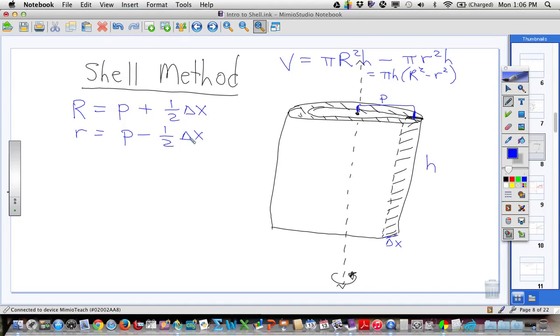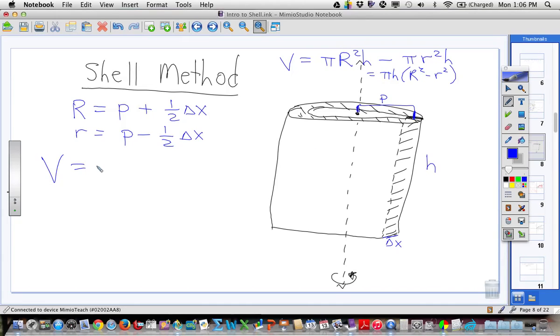What this is going to do is now I'm going to substitute those into my equation, and I can get big R and little r out of there because they're going to become the same anyway. So that's what happens to P, and then delta x is going to disappear and just turn into the dx, right? So this is what I'm going to want to have. Now I've got to write my volume equation, and then I'll stick my integral on it to add up all these layers. This is just one layer. My integral will add up all the layers.